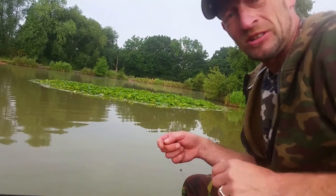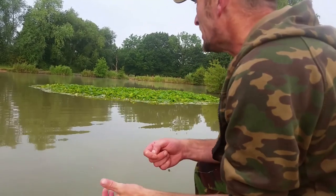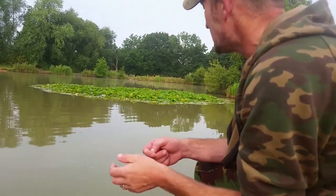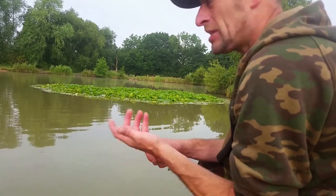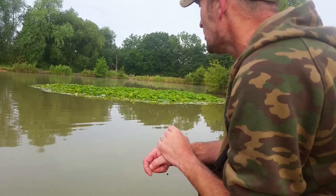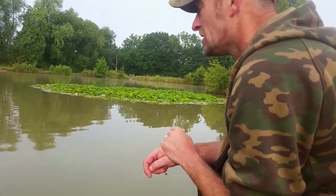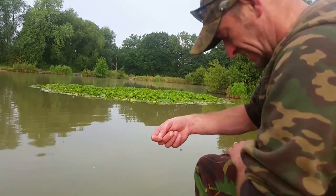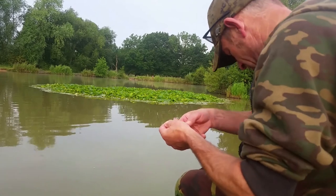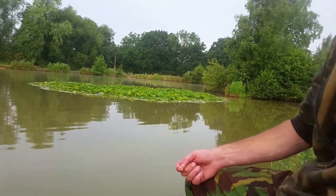I've had two casts, two fish, and we're not allowed to keep nets here, so what I'm going to do is have an hour to myself, keep going, see how many I can get, and then we'll get a barbel. Like I said, we're trying to get a barbel today. Obviously we're getting tench and bream, there's carp in here as well, so I'm going to keep going, see how many fish I can catch, keep doing bits of video, and come back to you. Take care.